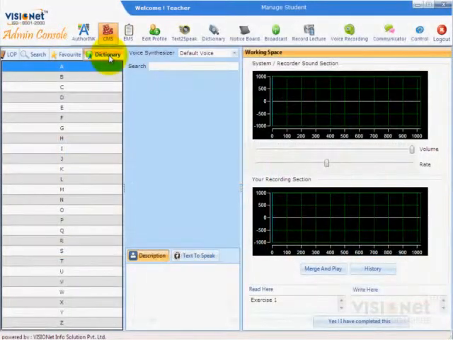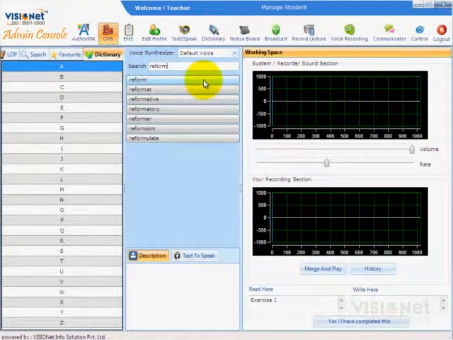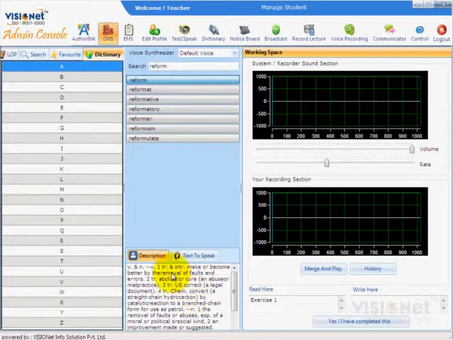Furthermore, there is the English dictionary, the first of its kind that helps you to listen to the pronunciation of a word in any of the three accents and understand the meaning of the same. For example, let's listen to the pronunciation of the word reform here. Reform.